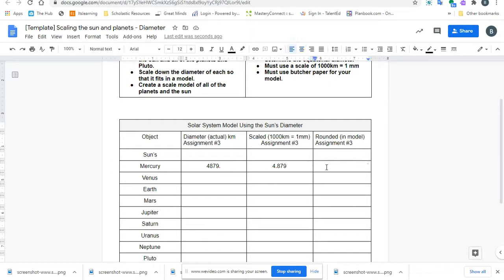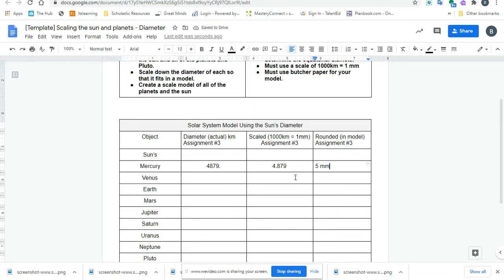But I need to round that, and I'm going to round it to the nearest millimeter. So what that means is where it says 4.8, I know that if that number next to it is 5 or larger, I'm going to round up. If it's 5 and above, I'm going to give it a shove. So what that means is I'm going to say that is 5 millimeters.